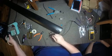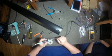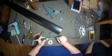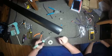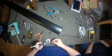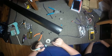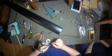So I'm going to tin these real quick. I'm probably going to go ahead and tin these two. And it flows in there pretty nicely.